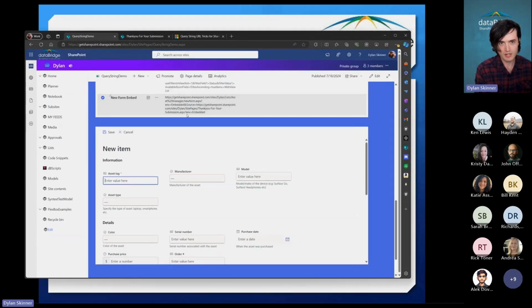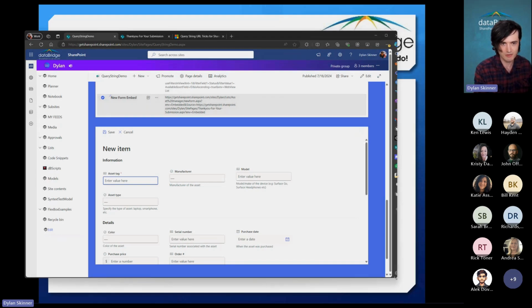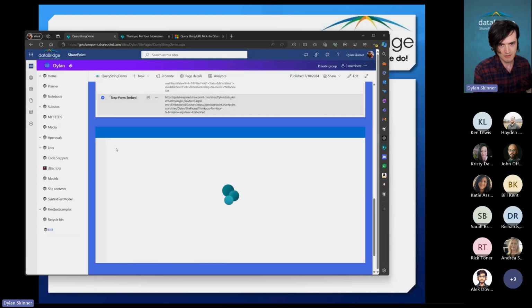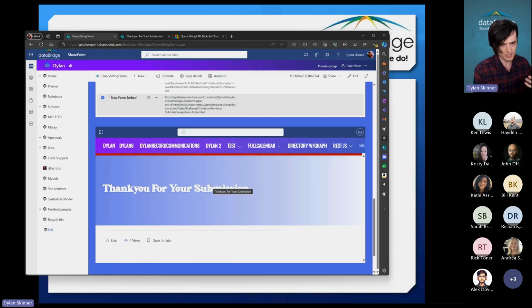In my embed web part, I'm using that embedded feature to have a focused version of the form show in my embed. And then also I have a redirect to that thank you page, which also uses that embedded view. So just kind of get a more focused version of the form. So just to show you real quick, if I fill out the form, hit the save. So even just within my little embed web part, it redirects to the thank you page, which is nice. And it also uses that little embedded feature.